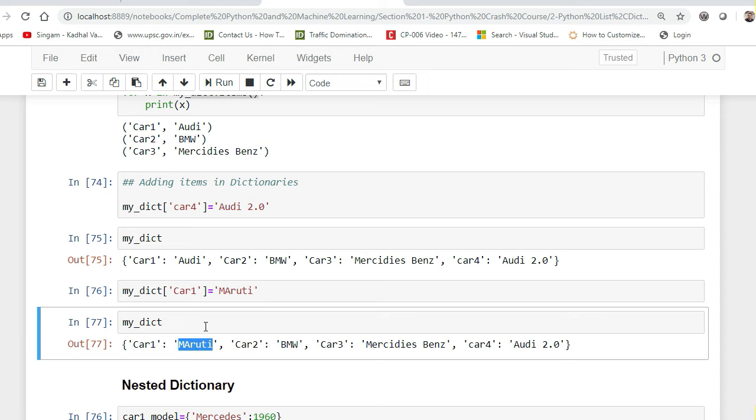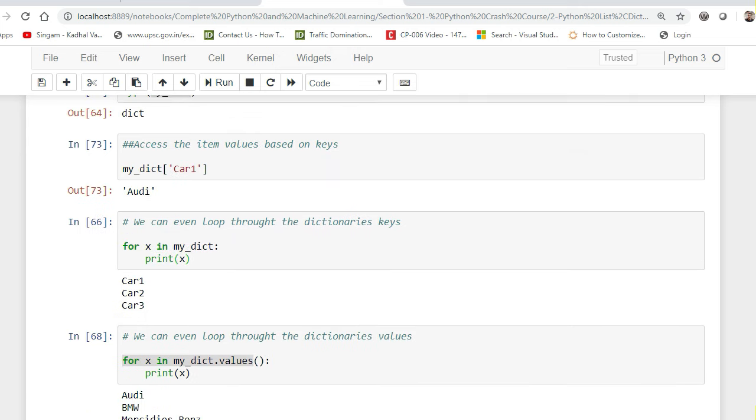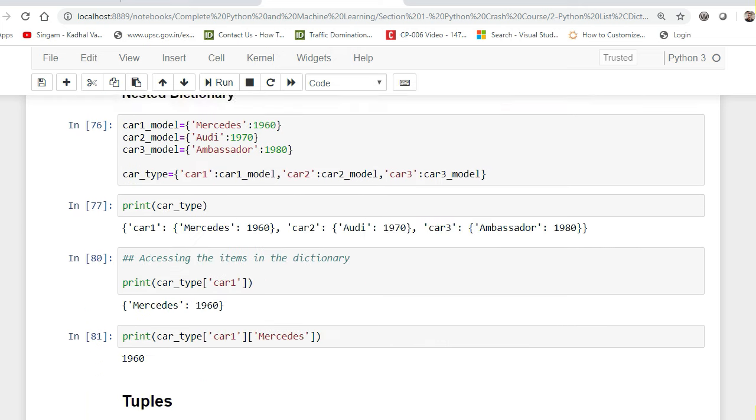This is the basic understanding of indexing in dictionaries. And remember guys, most of the data sources that you'll be using, like MongoDB, after you load some JSON data, you have to convert that into dictionaries, because in MongoDB most of your data is stored in key value pairs. So it is very necessary that you understand all these operations with respect to dictionaries.